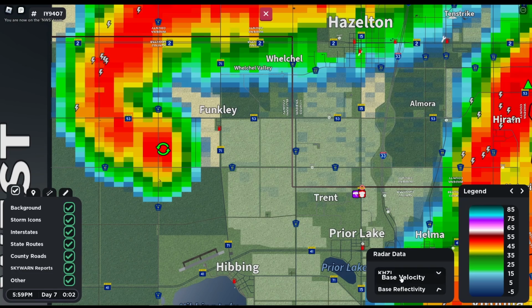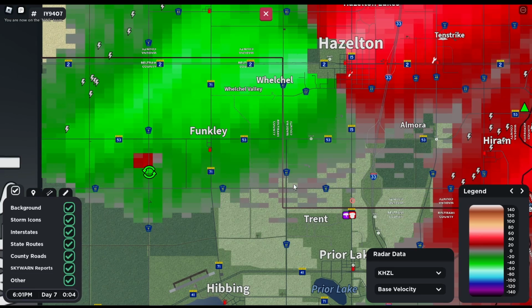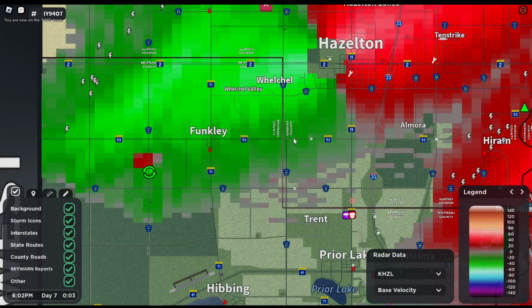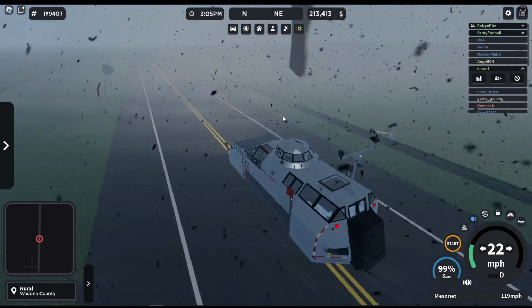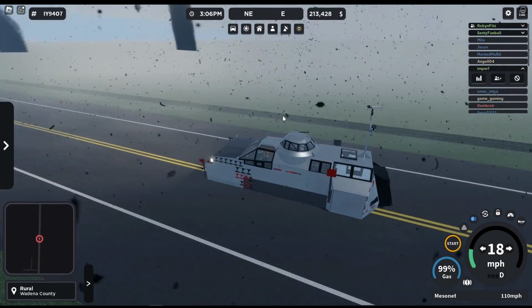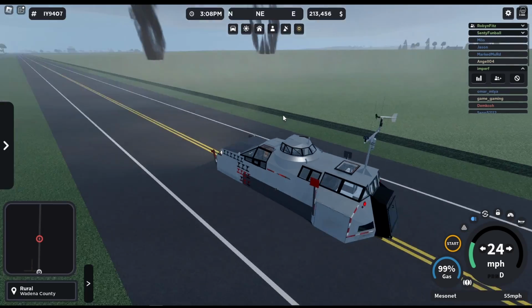I don't know if this could happen before, but I just noticed that radar now accurately shows the direction of the wind. The line where velocity changes from green to red now actually makes sense. Storms overall seem to be a little weaker now, generally taking much longer to form as well. Doesn't mean I haven't seen powerful storms though.